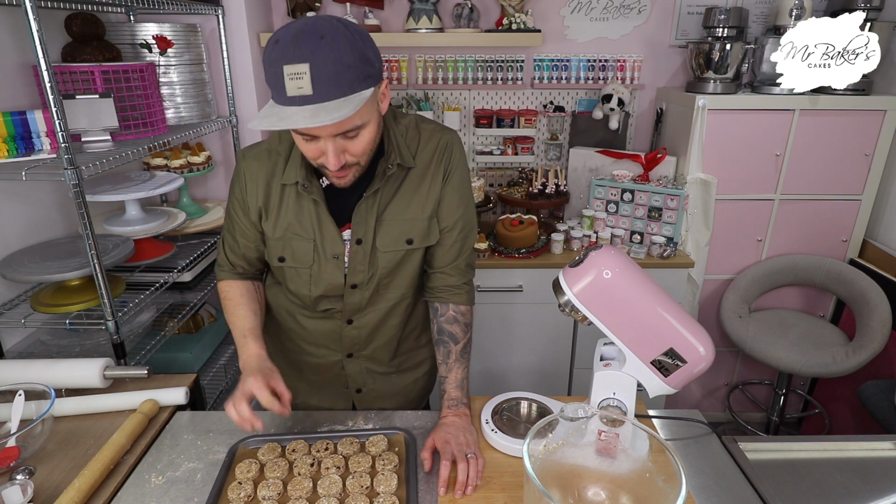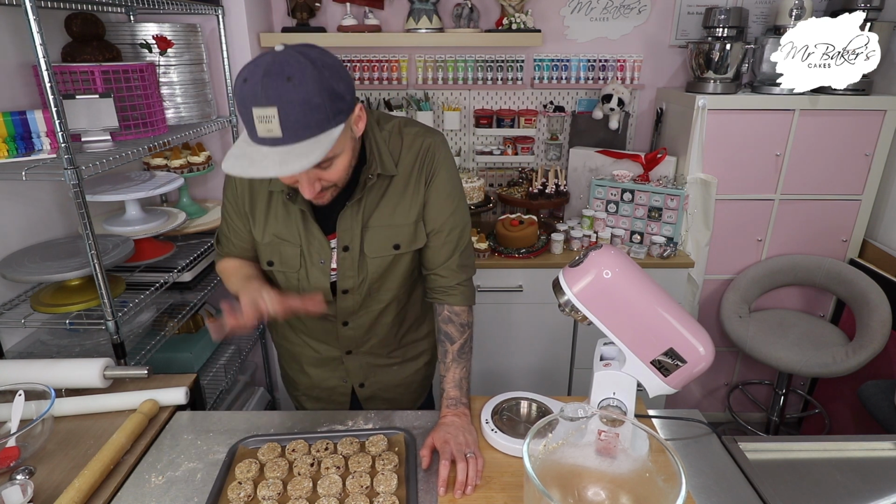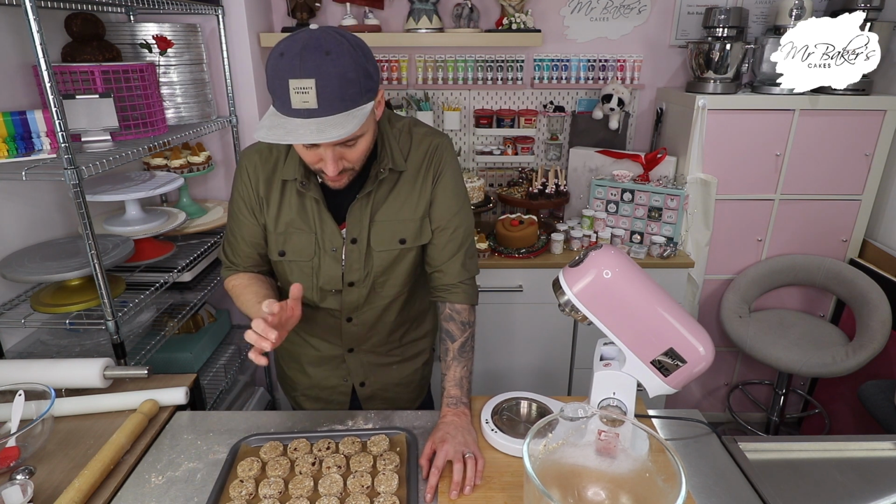to take them out, have a quick look, and if like me you'd like them a little bit crispier, just spin the tray around and pop it back in for another 3 to 5 minutes and they will be absolutely perfect. So I'm going to go and pop these in the oven and I will see you in just a moment, hopefully with a batch of beautifully baked oat biscuits.